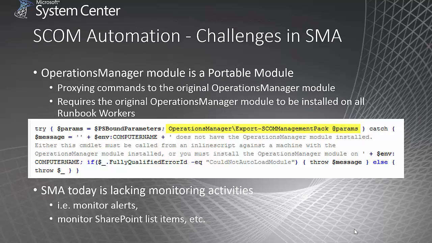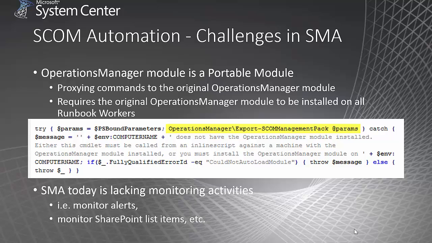So what about SMA? SMA also provides a SCOM module called Operations Manager, but it is a portable module. So what is a portable module in SMA? As you can see here, that's the code from that portable module. All it does is take your input and call the real module. So it's like a middleman or proxy. So you still have to install the real SCOM PowerShell module on all your runbook workers in SMA. All the native portable module does is just pass this to the real module.